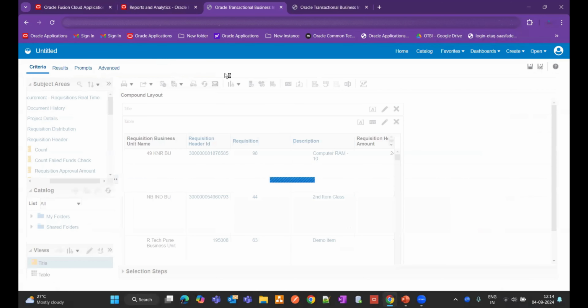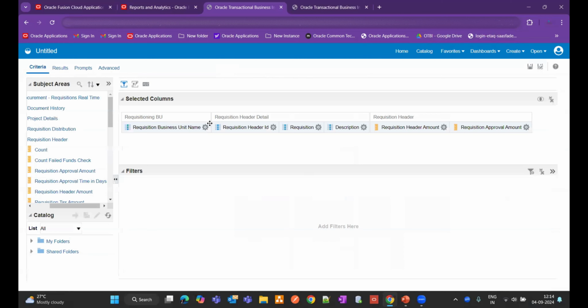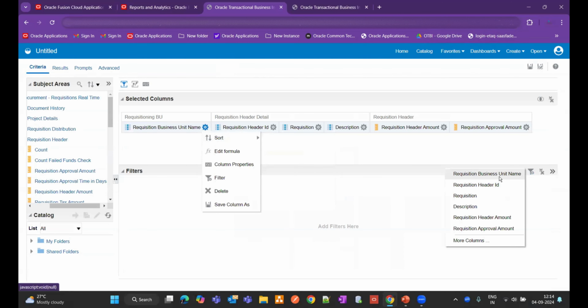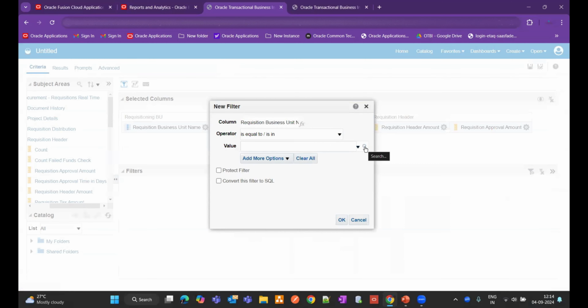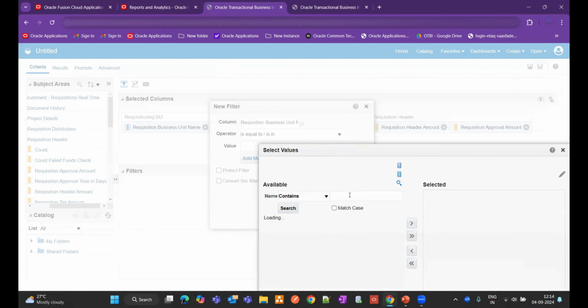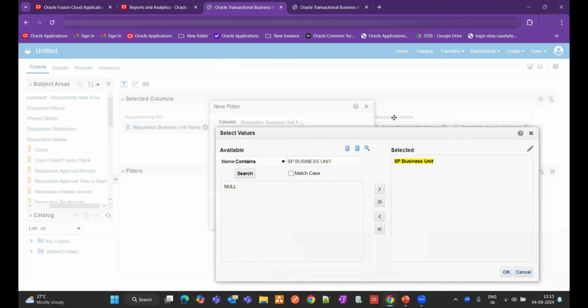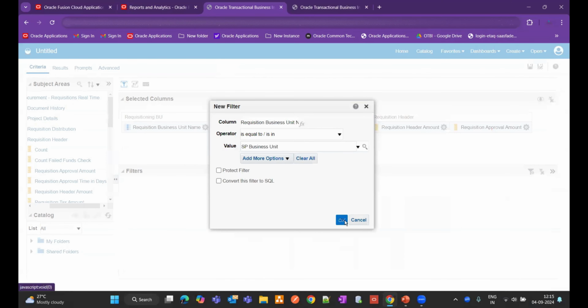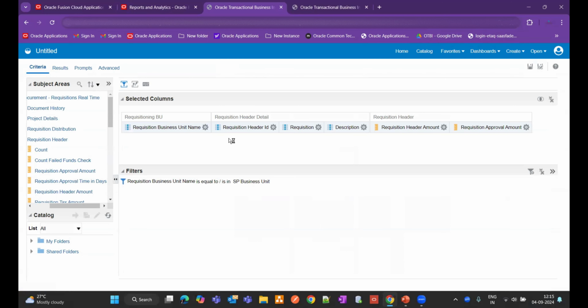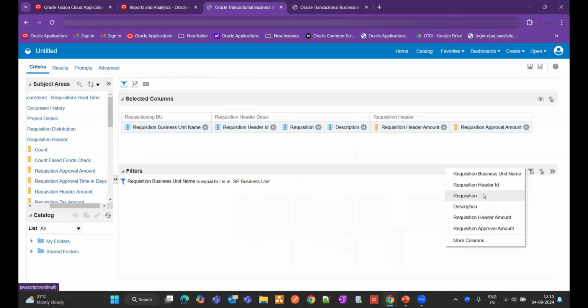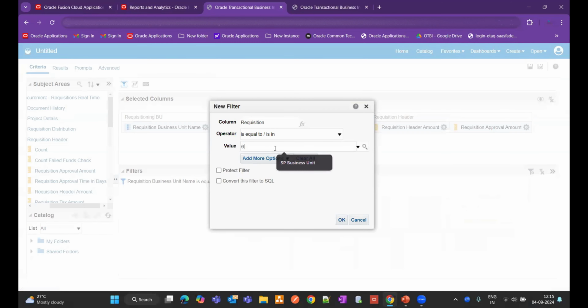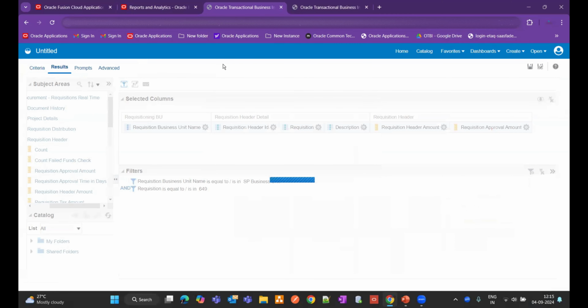In order to see my detail, let me enter the filter. I will enter my business unit detail so that I want only my business unit information, the requisition, and I will enter my requisition number so that it will display.